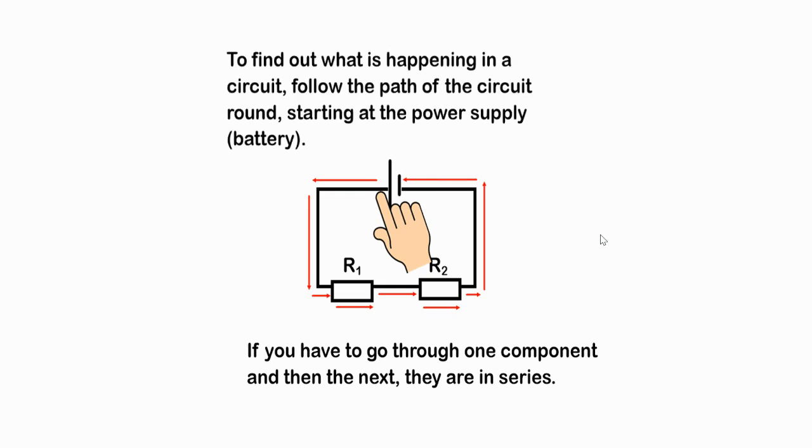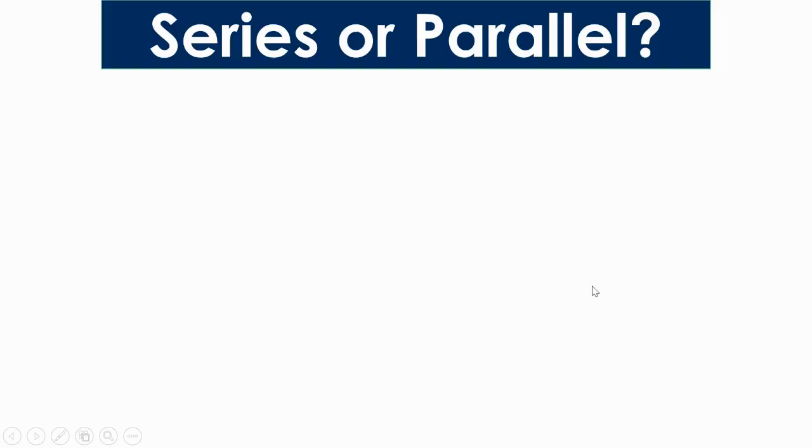Here is what I've just been saying summarized for you to make a note. Now, we're going to look at many different types of circuits. You might notice that sometimes they're in parallel, and we'll talk more about that next lesson. You might notice there's a combination of series and parallel. And that happens all the time. All right. But whenever there's two components next to each other in a row like this, they are in series.